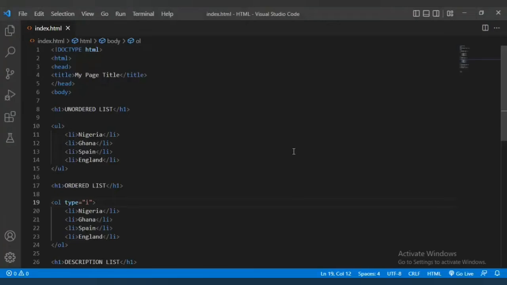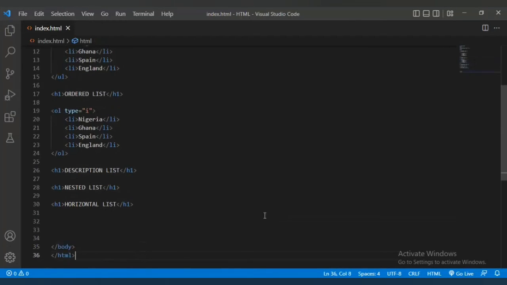the description list. A description list is a list of terms with a description of each term. Let me take it again. A description list is a list of terms with a description of each term.